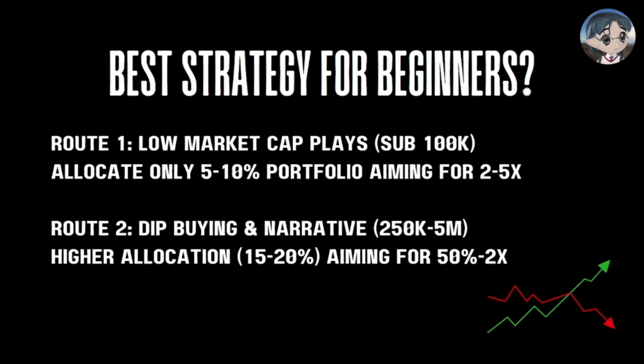But right now, when you're growing, you have a lower portfolio, you've got to maximize the growth. You've got to maximize the profits. And you can't maximize growth or profits without taking profit, right? And so for the beginners with more money, I recommend upping the market cap minimum. So I recommend you go route 2, but do dip buying and narrative on, let's say, 1 million to 10 million. I would try to identify coins in that range. That would be best for those with a little bit more money, say $5,000 to $10,000.